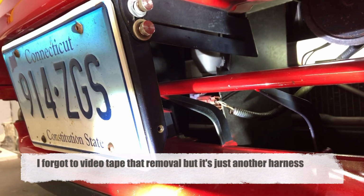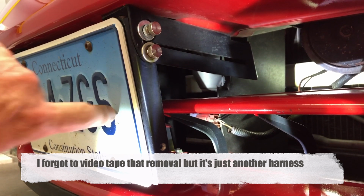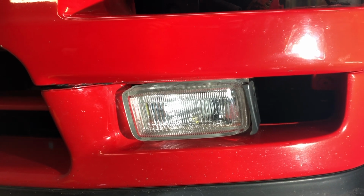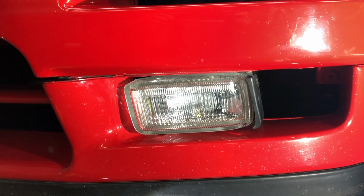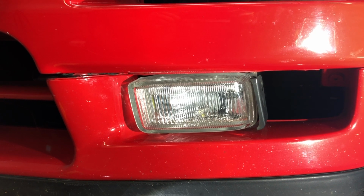Next, we're going to remove the ambient sensor connector, which is behind the license plate in my case, which is back here. So I have the optional floodlights. I don't know if they're factory or not, although they appear to be. They were on the car when I bought it. I'm going to remove those to make sure I can get to any necessary bolts.